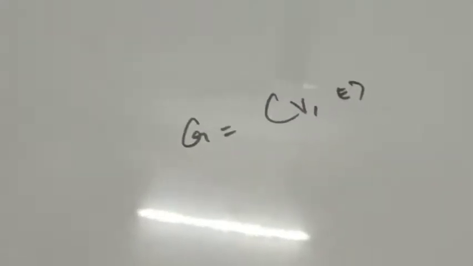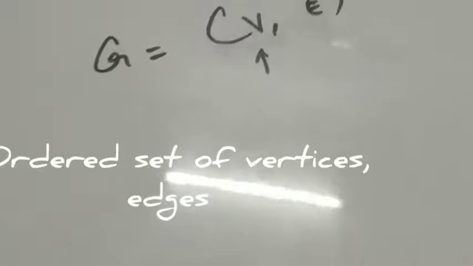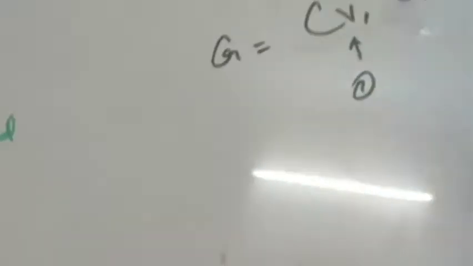So as everybody sees, graph is something which has vertex and edges. And vertex is not an ordered list. I mean, there is no hierarchy. Graph is not a hierarchical structure. So there is no starting point actually. So any vertex can be starting point. And this is a valid graph. It has four nodes, maybe 1, 2, 3, 4. Still it is a valid graph.